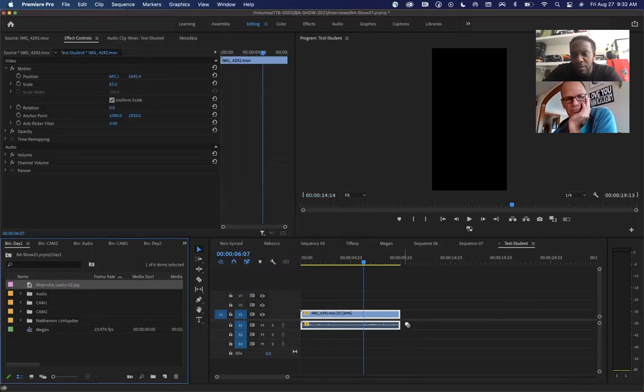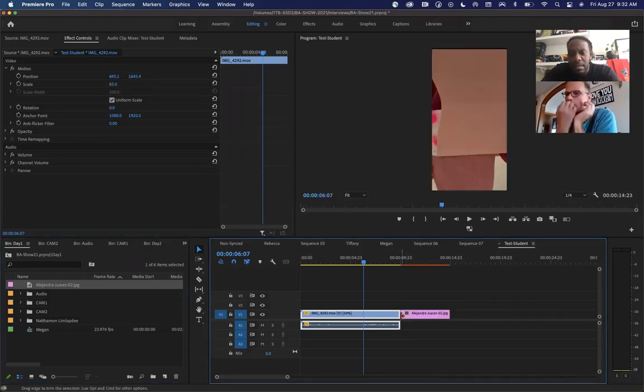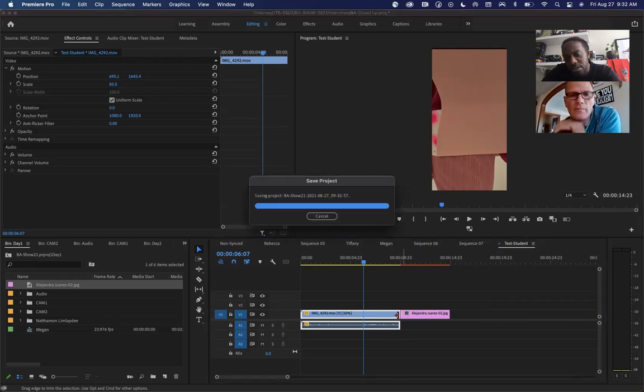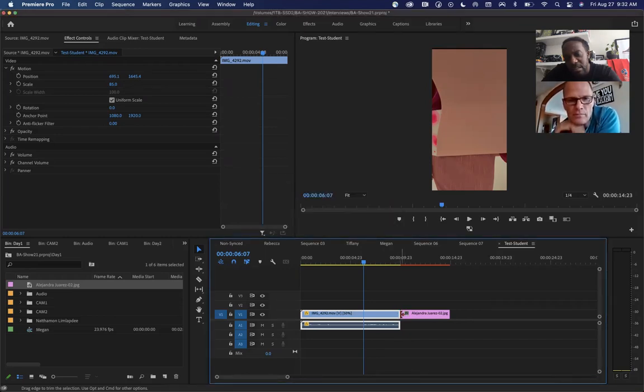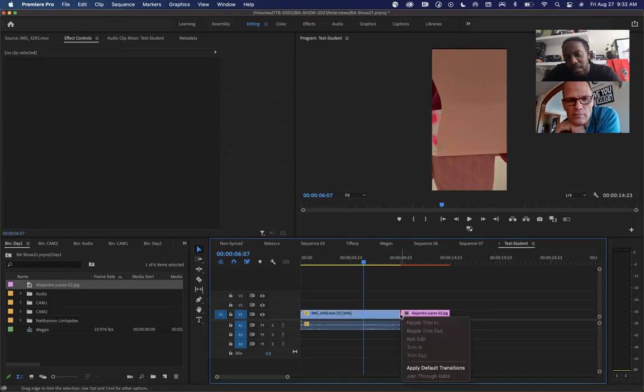We drag the photo onto the timeline here and add a default transition. When you're in between the clips, your cursor changes to this red icon. If you right click, you can apply the default transition, which is just a simple cross dissolve.